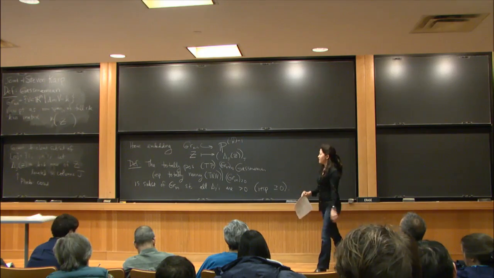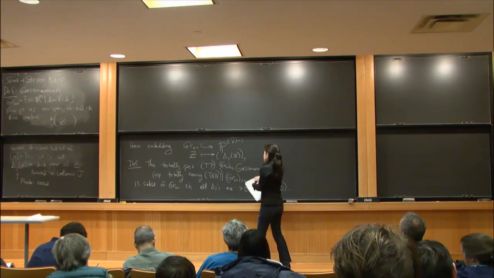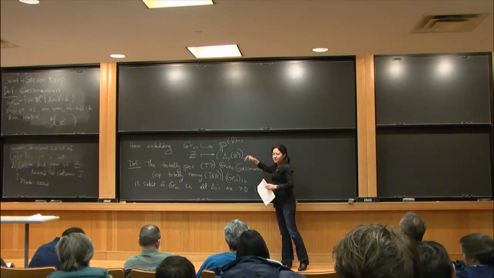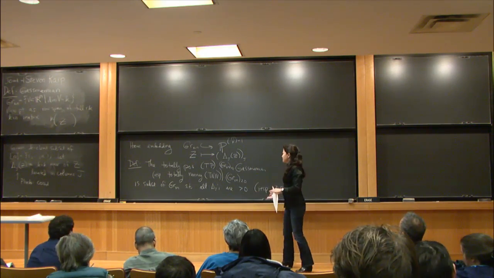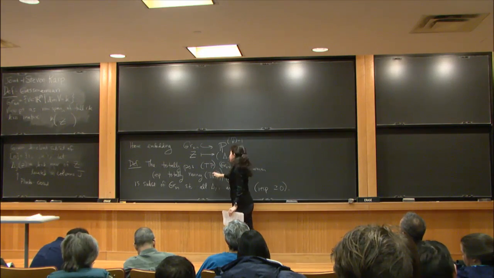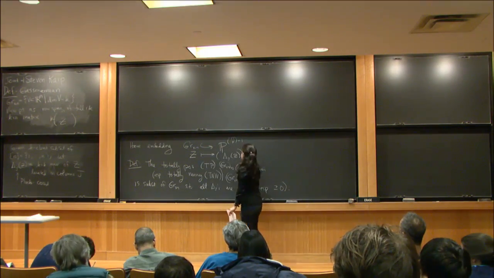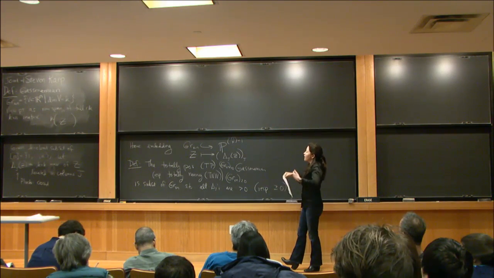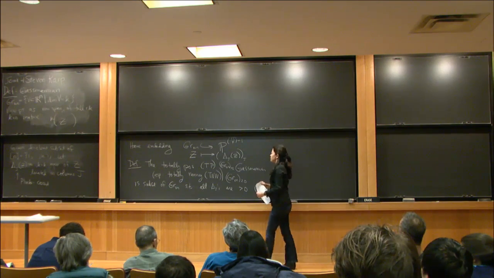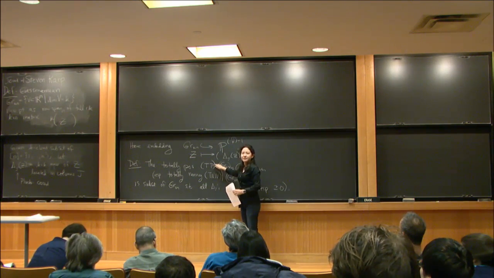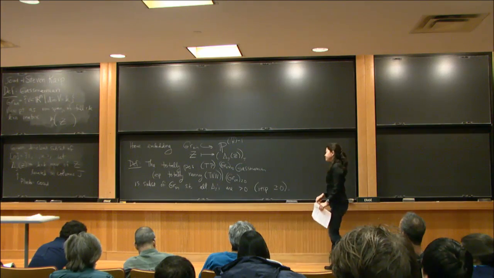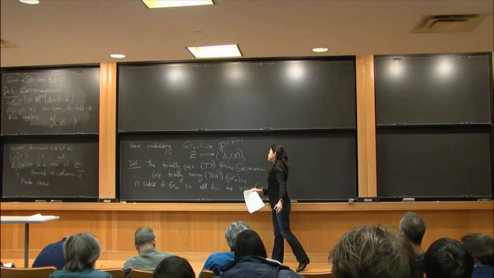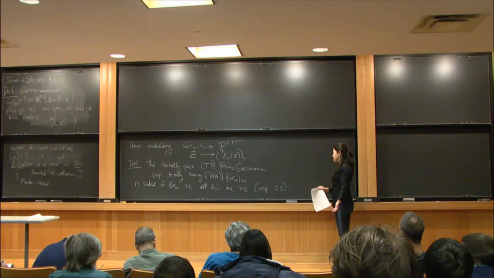Right, so we have this embedding of the real Grassmannian into projective space. Of course, we're in projective space, so signs only make sense up to a global scalar factor. So when I talk about the totally positive Grassmannian, this means the set of elements in the real Grassmannian where I can choose a representative with all Plücker coordinates strictly positive. And the totally non-negative part is the subset of elements of the real Grassmannian where for every element I can choose a representative with all Plücker coordinates non-negative.